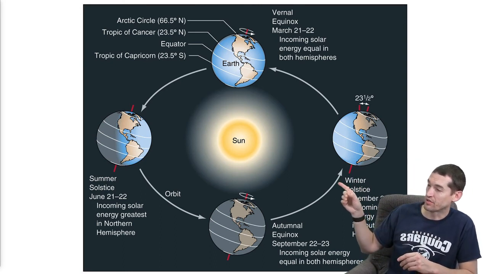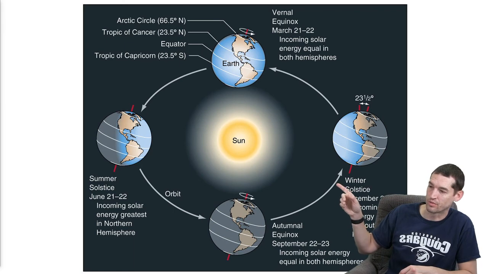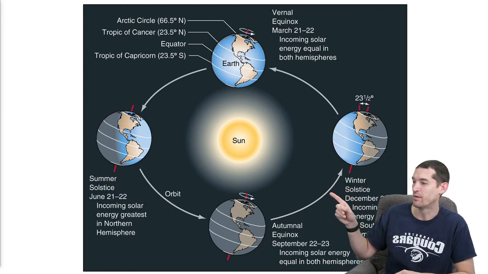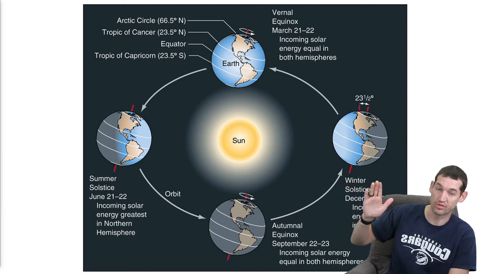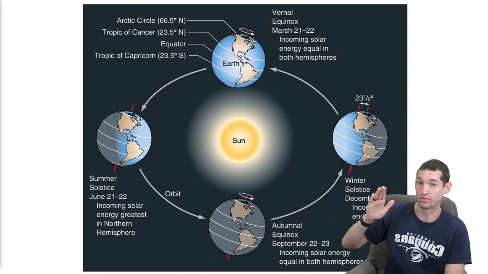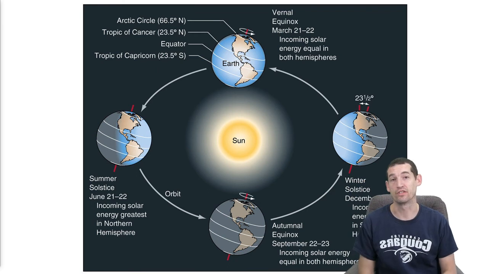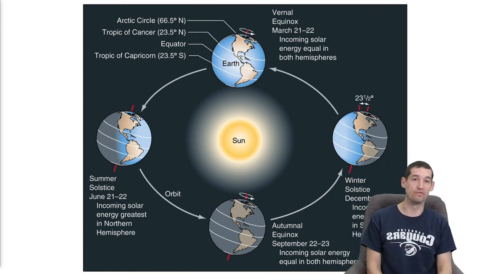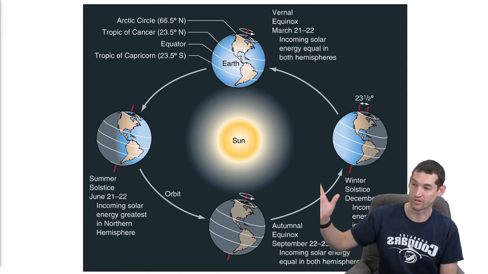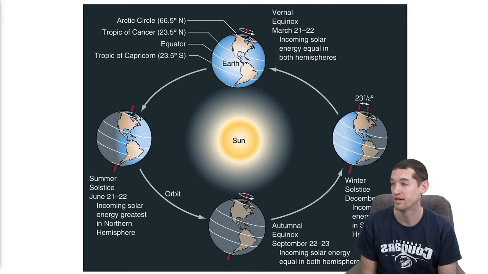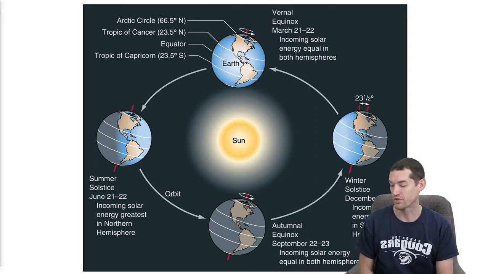And then the summer solstice on the other side is when we hit actual summer, about June 21st or 22nd, and that's where we are tipped the most towards the sun in the northern hemisphere. So we're actually going to be getting the most direct sun in about the end of June that we will get all year long, and then after that part we start to tip away from the sun and head into our fall. So those are the two things.